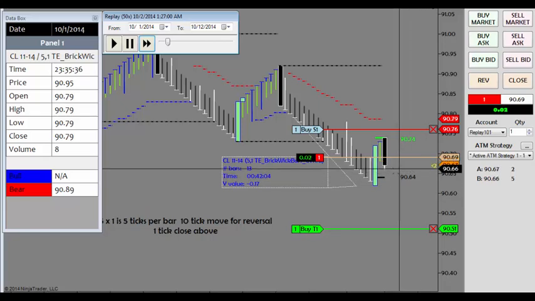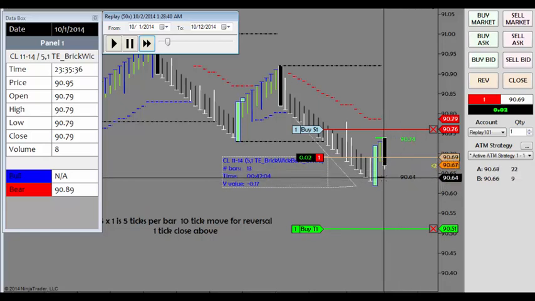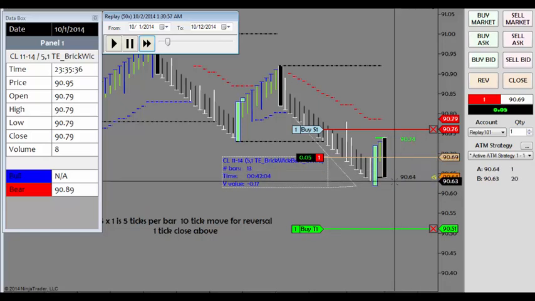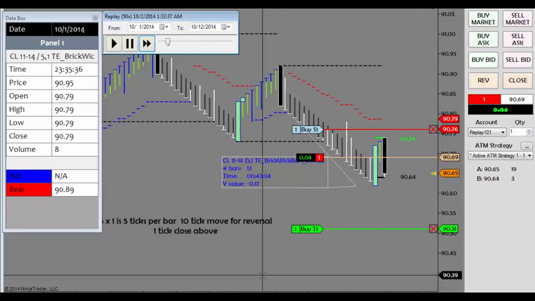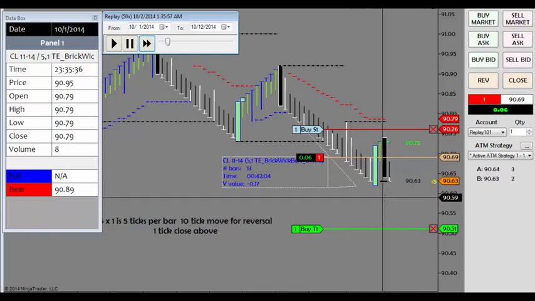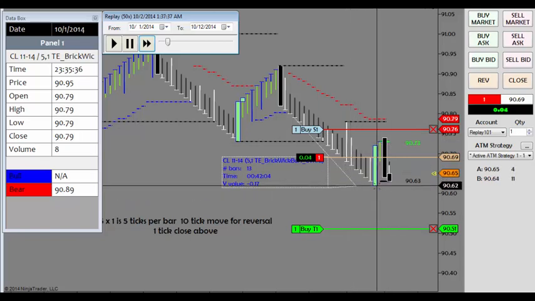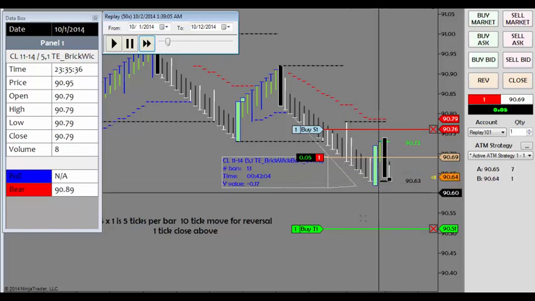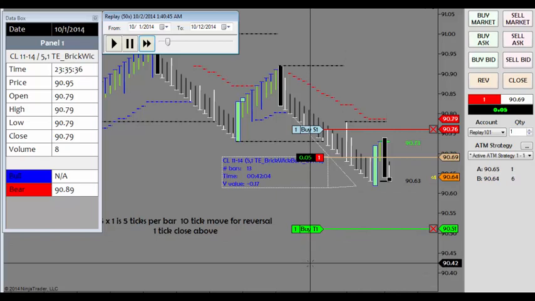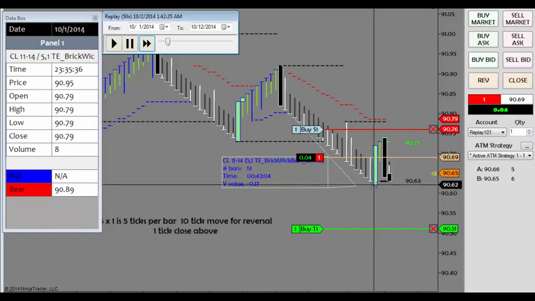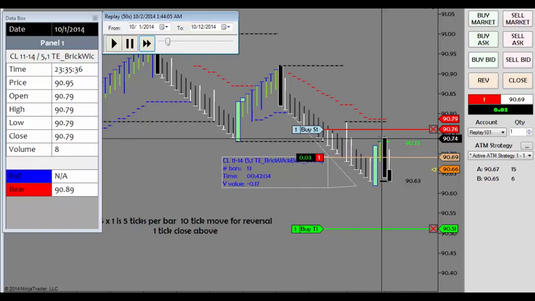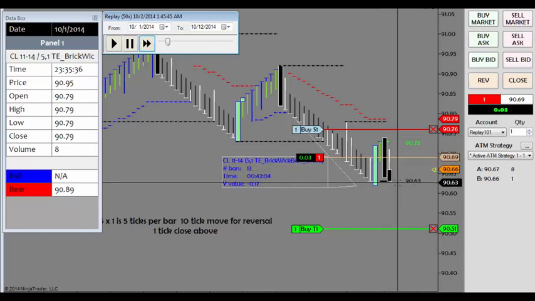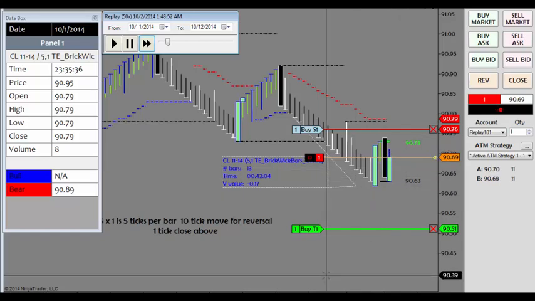Now right here, if we trade back down and we close below 90.64, so 90.63 or lower, that bar will go back to black. There it is. So there's a little 2-bar reversal right there. So right now on regular charts, we'd see a double bottom. We've got a test of the 62. We popped back up to 74, pulled back down to 63. So on a 150 tick chart, this would produce a double bottom price action.